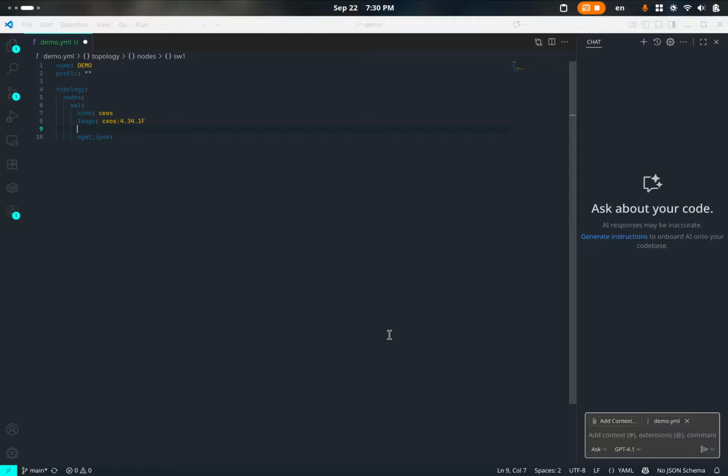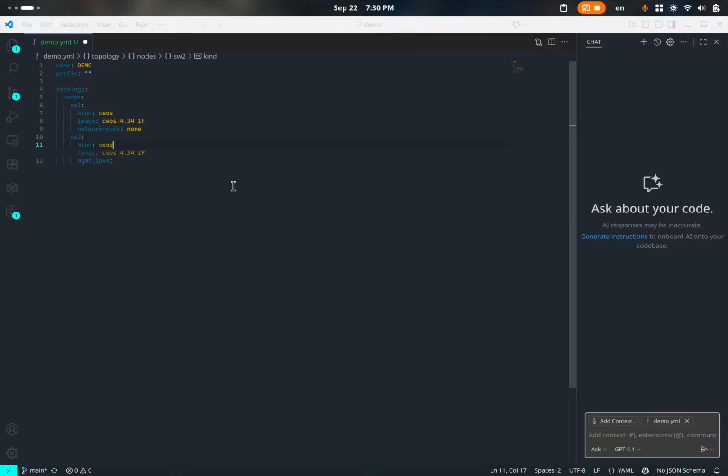So to accomplish this, there is a command. It's called network mode, not command, but like a line that you should add. It's called network mode none. So none means nothing. Do not add any extra network related config to the devices that you are going to spin up. Okay, so I'm going to do the same thing for switch 2.